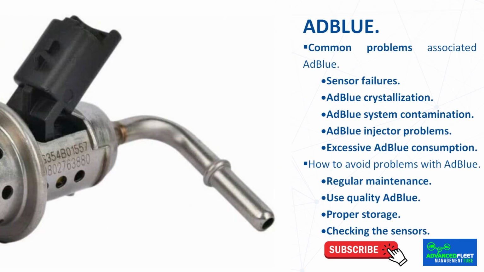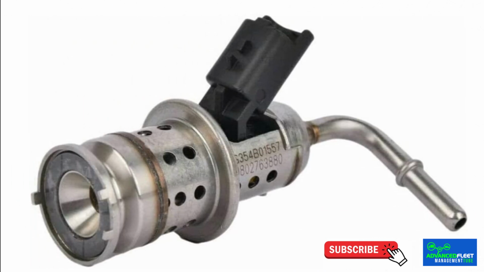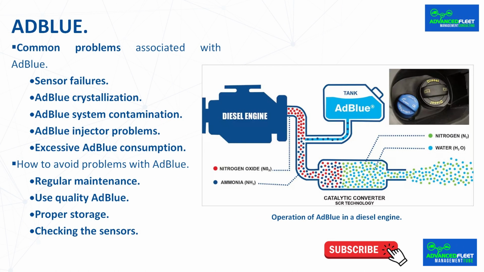Regular maintenance. Regular maintenance is important to prevent Adblue-related problems. This includes cleaning injectors and fluid lines to avoid accumulations that can clog the system. Use quality Adblue. Using Adblue of certified quality and preferably recommended by the vehicle manufacturer is important to maintain optimum performance and avoid compatibility problems.